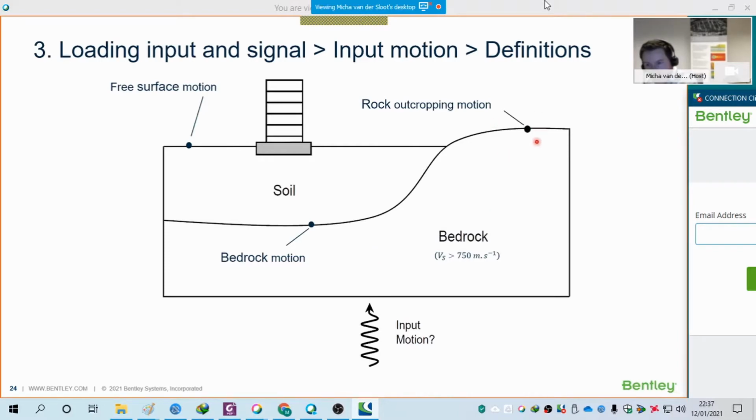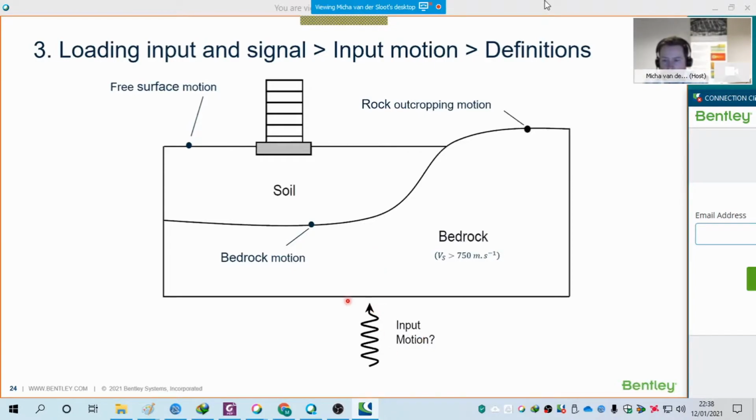Now, if we have this rock outcropping motion, and this is a very common case, think about a rope that you want to excite and move back and forth. The rope will show a sine shape, and along the length of the rope we have a certain amplitude. But when we reach the end of the rope, the amplitude doubles. That's also what we see with a linear elastic material like a bedrock, which has a very high stiffness, and so also a very high shear wave velocity. You will see that the rock outcropping motion is twice as large as the upward input motion. So that's a very good assumption to get the input motion: take the outcropping motion and divide it by 2 to get the upward motion. That's a typical case that you can do.